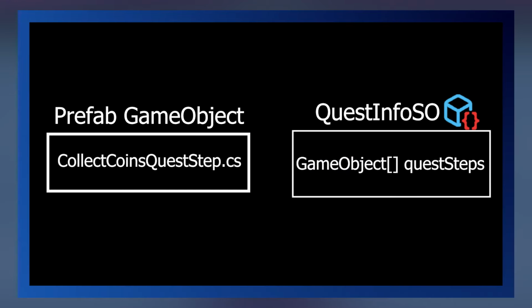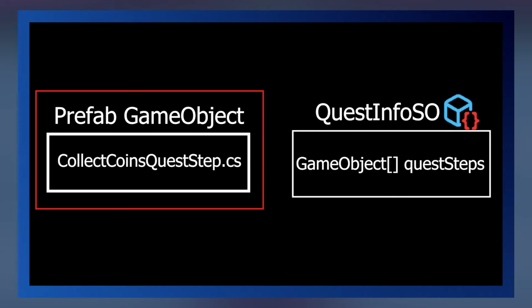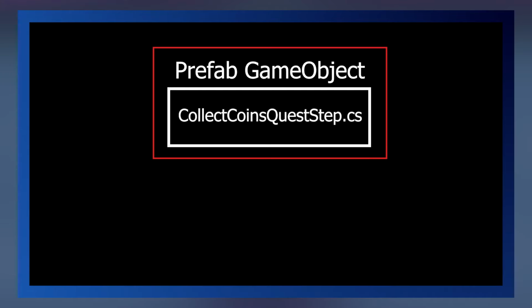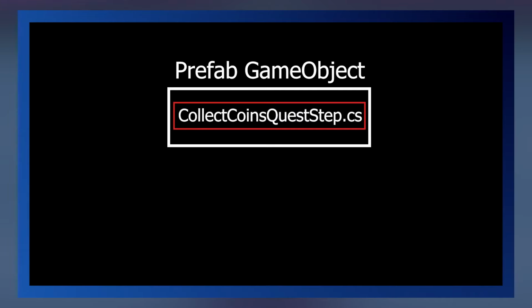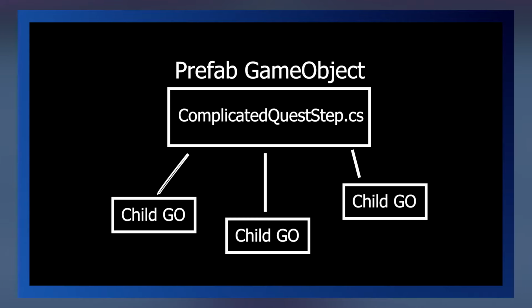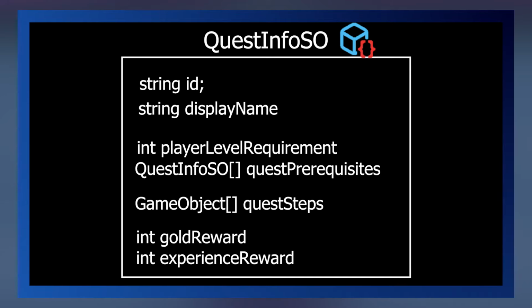This can be handled in a lot of different ways, but I personally like this approach because that prefab game object can be as simple or as complex as we need it to be. For example, maybe it's just a single game object with that custom quest step script attached, or maybe it also has a bunch of child game objects that either change something in the game world related to that quest step or help facilitate a more complex quest step through to completion. So that'll take care of how we set up the quests in Unity, but it won't cover the state information that we need to keep track of.